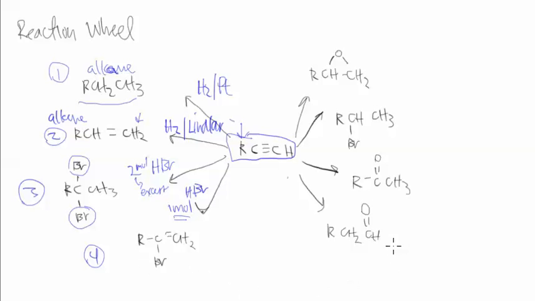Now if I come around and just do number 5 here, and we'll just work ourselves on around, I've got to look at this functional group and realize that this is an aldehyde. And we know that aldehydes come from enols, and enols come from OH groups. So we need to add an OH group onto this molecule. But in order for the OH to be added on, I also need a double bond on that molecule as well. That's what enol means. En is double bond and ol is OH.